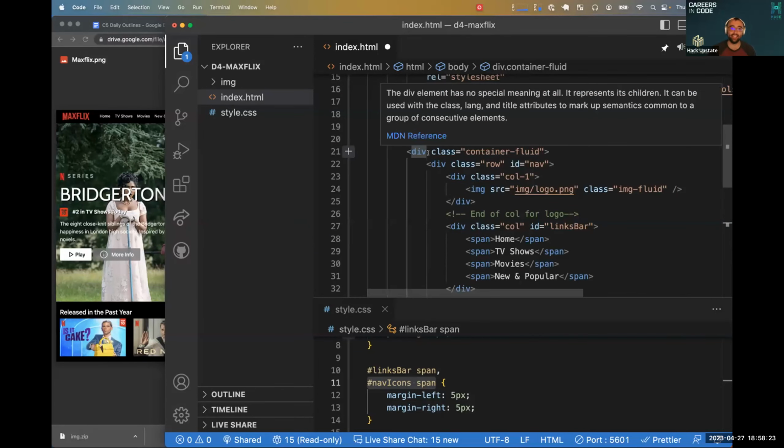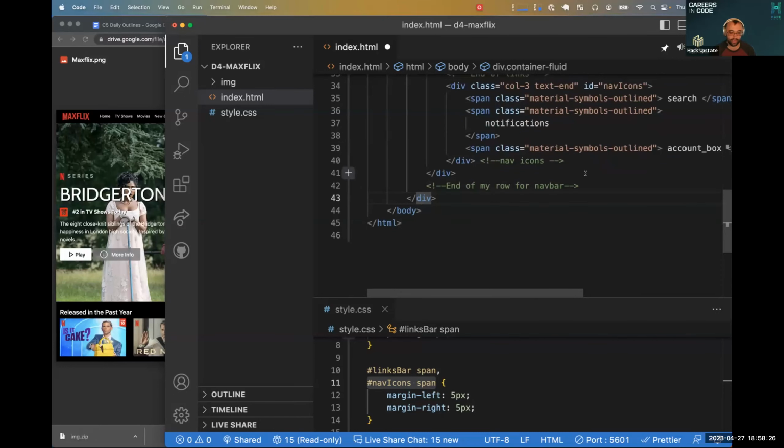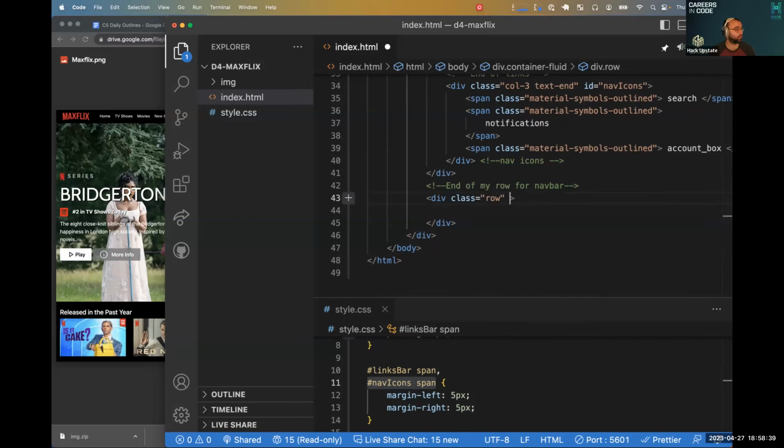I still want it inside my container. So I scroll down to this last closing div. I make my div class of row, because I know I'm going to be using my grid system, and I'm going to add an ID to my row, and let's call this headline content.